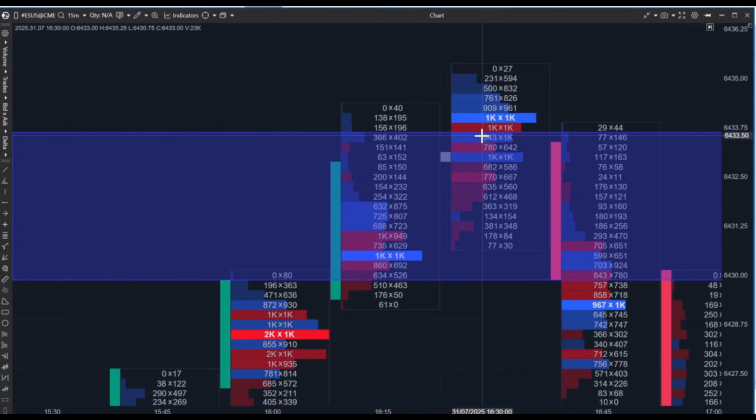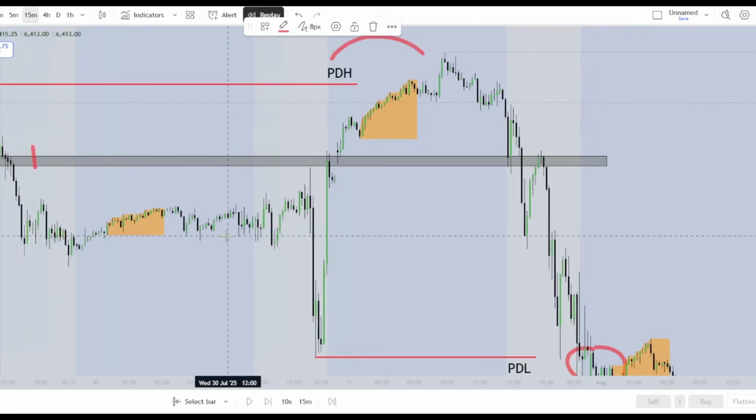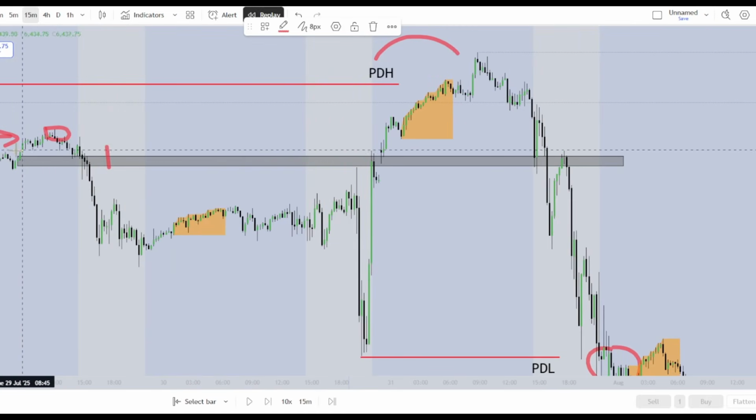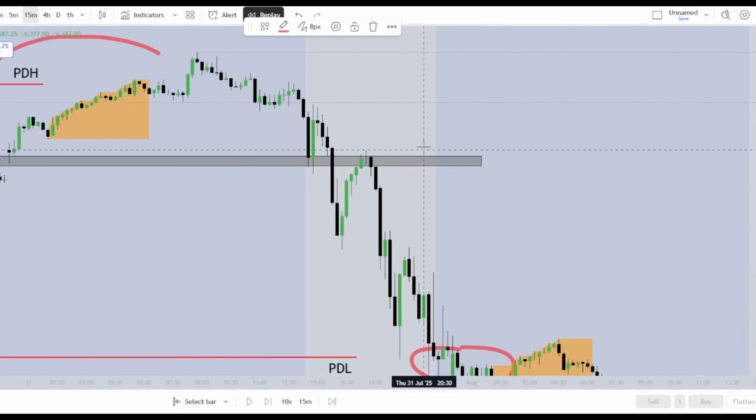Using a wick rejection, a hammer, or any other pattern is simply not viable when you come into a key level. What you're looking for at a key level is whether it's going to be a demand or a supply zone, whether it's going to be a holding bullish fair value gap or a holding bearish fair value gap. Because notice this key level, if I just go back on the charts, was actually formed off a bullish fair value gap, then it flipped to supply, and now we want to know whether supply is in control.